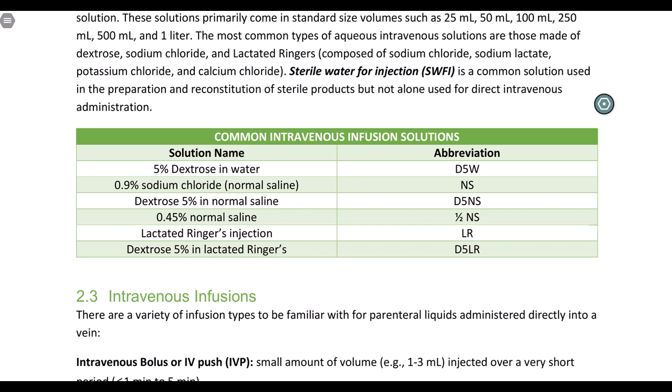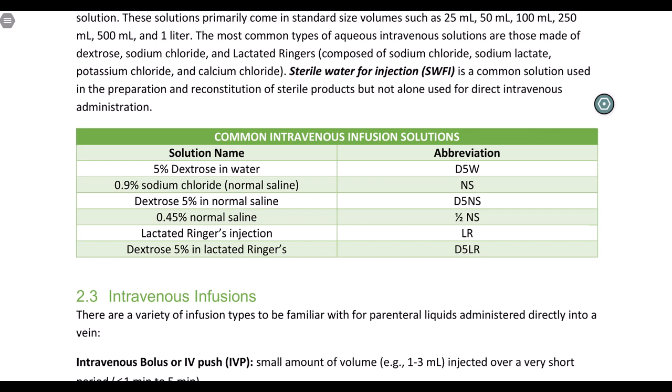But for this section, what is important to know in order to read prescriptions that do have it, you should know that D5W is dextrose 5% in water. That's the dextrose solution. Very common thing, D5W. The other one is normal saline, NS for normal saline. That is 0.9% sodium chloride. That means there's 0.9 grams of sodium chloride in every 100 mLs of this solution. It's called normal saline. We'll see why 0.9% is a nice number.